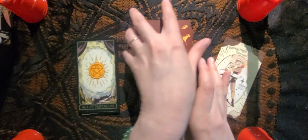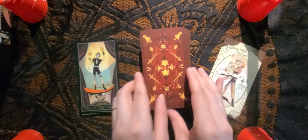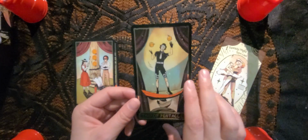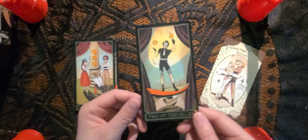And that brings us to the Suit of Pentacles. We had the Ace of Pentacles right there. The Two of Pentacles, the card of balancing our passions with what we have to do. There's the red again, showing that the work we want to do, we don't necessarily want to do, but the work we have to do to pay the bills while we grow our other ideas.